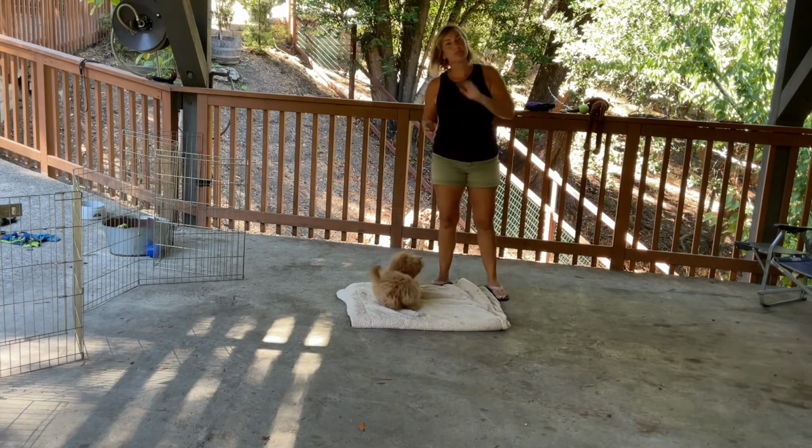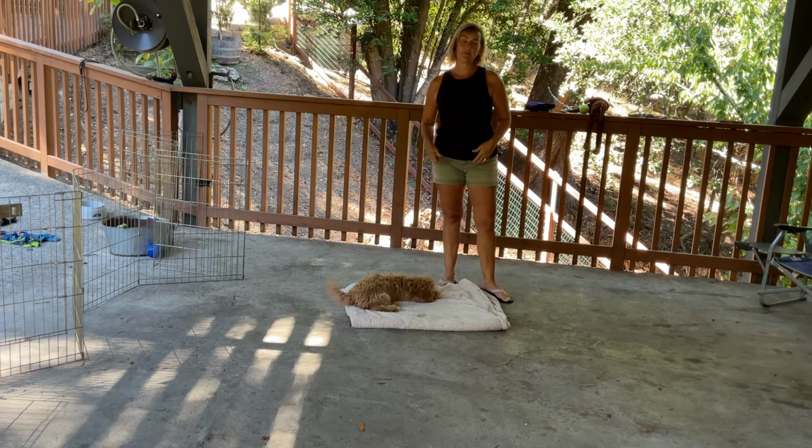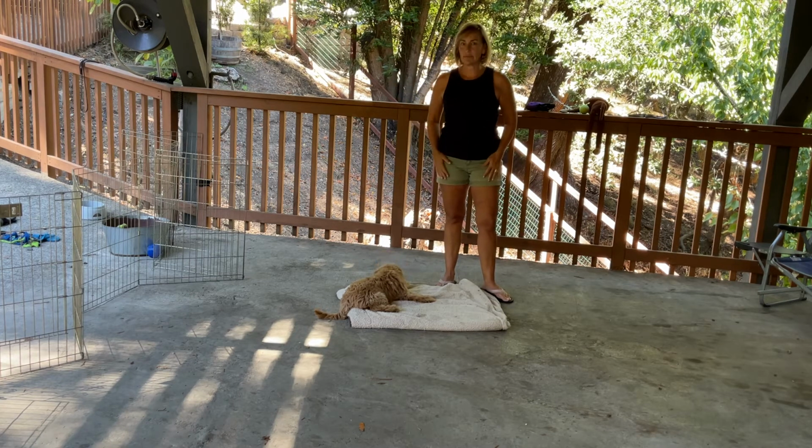Don't worry about duration yet, meaning having the dog stay here for long periods of time. That's a really tricky behavior that is more advanced, and we're going to work on duration in the next coming weeks. I'm really glad she's going to be here for another 2 weeks because I feel like that's going to give us that extra time to move to the next level, and it also allows her a few more weeks of maturity, so that makes a huge difference in our training process.